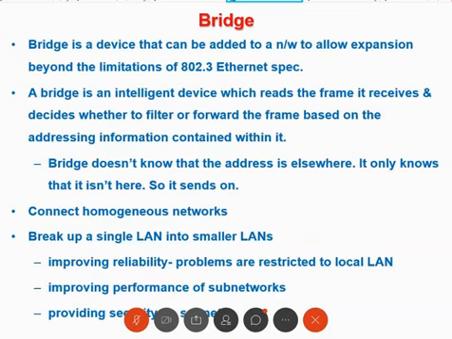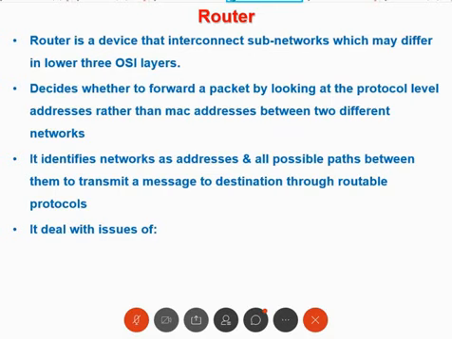Router. Answering our question about layer 3 and layer 3 switch that some officer has asked. A router is a device that interconnects subnetworks which may differ in the lower 3 OSI layers.